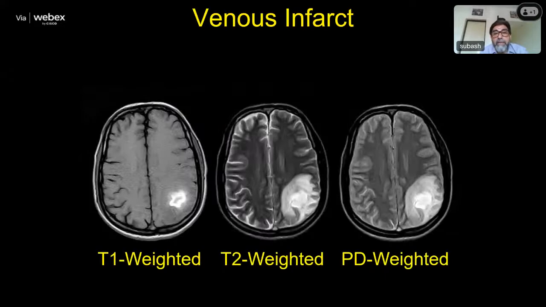Similarly, this is a venous infarct. This is an infarct in the brain. You can see this is a T1 weighted image. You are seeing a very bright region, and across this region you are also seeing an iso-intense, big area, which is not very well visualized here. But when you take a T2 weighted image or proton density image, you can see how big the area is. There's a fluid accumulation across this lesion, which is small here, which is very well visualized on T2 and proton density image. This is a venous infarct.